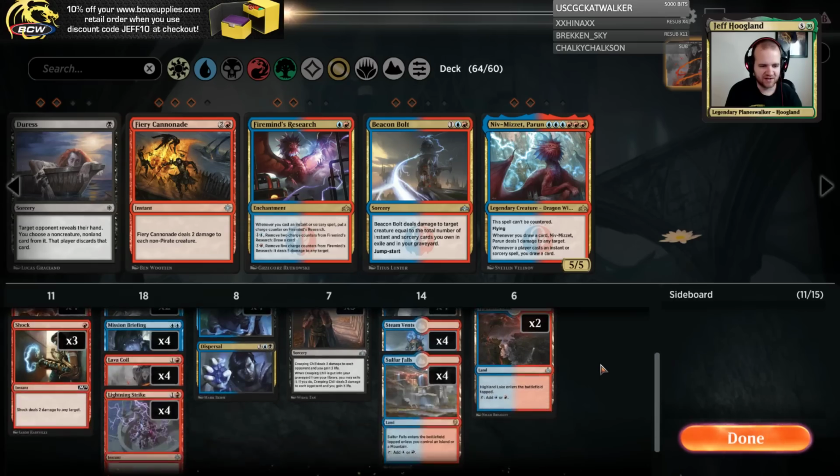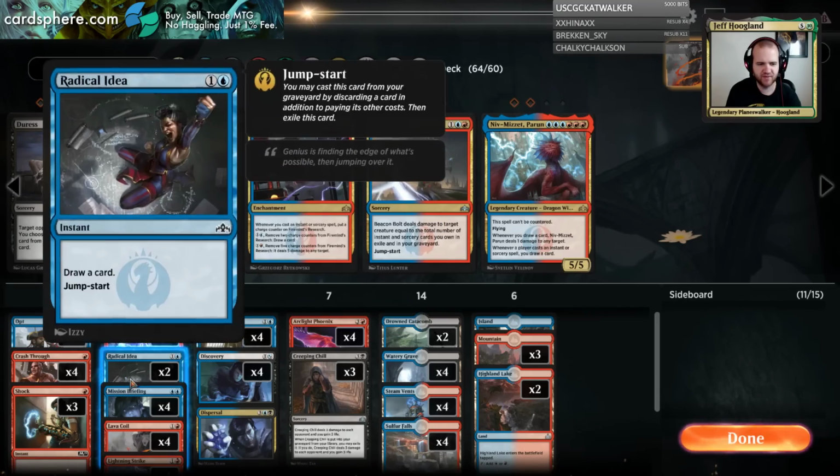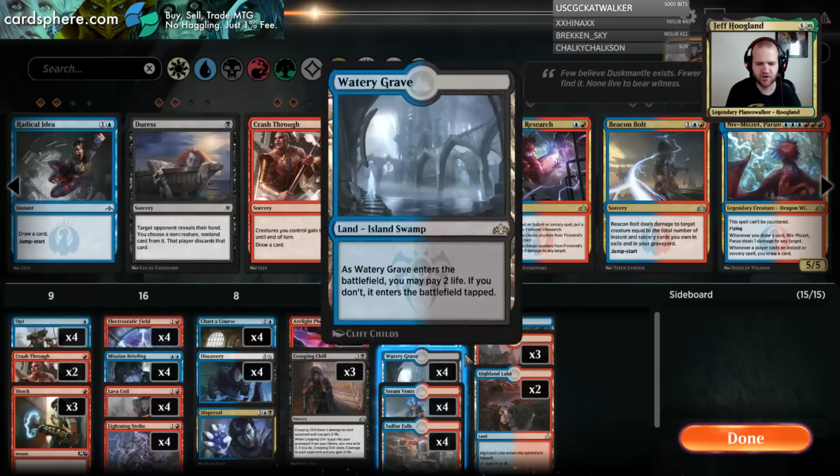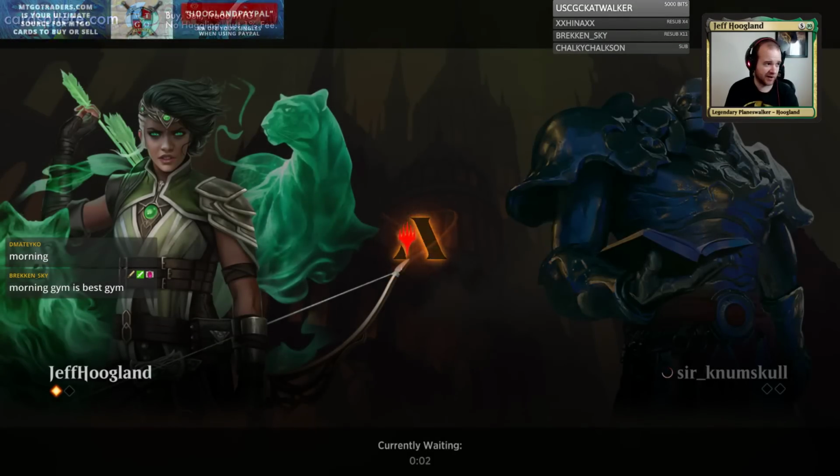Lava Coil in sounds great. Probably trimming Radical Idea and Crash through in this matchup. Just want to be a little bit more interactive, especially on the draw. Seems fine. It really is, Brecken.